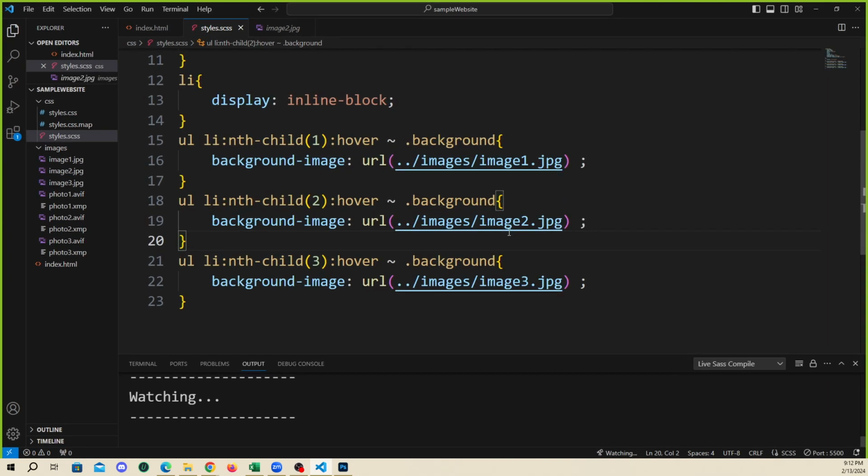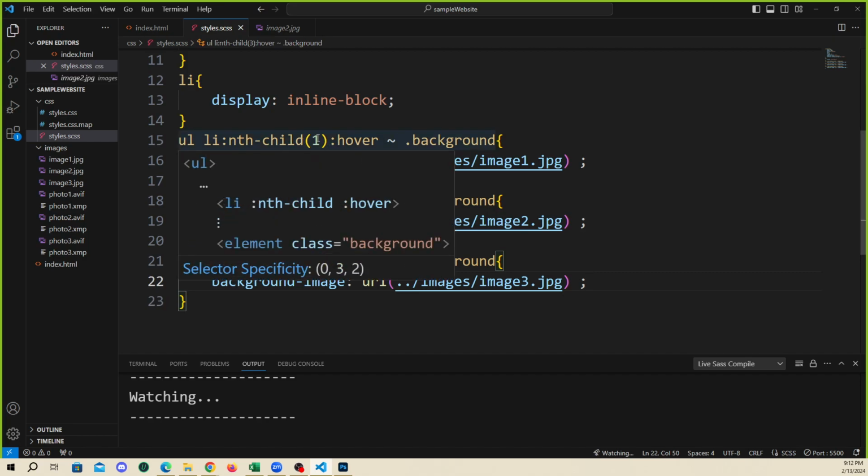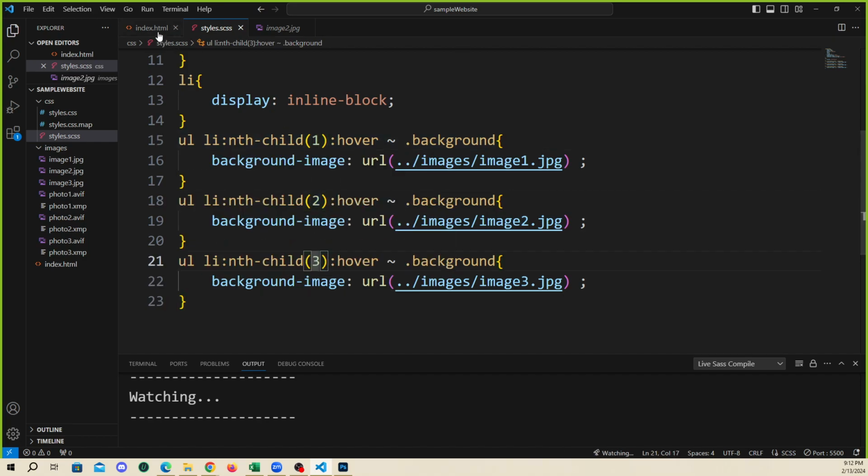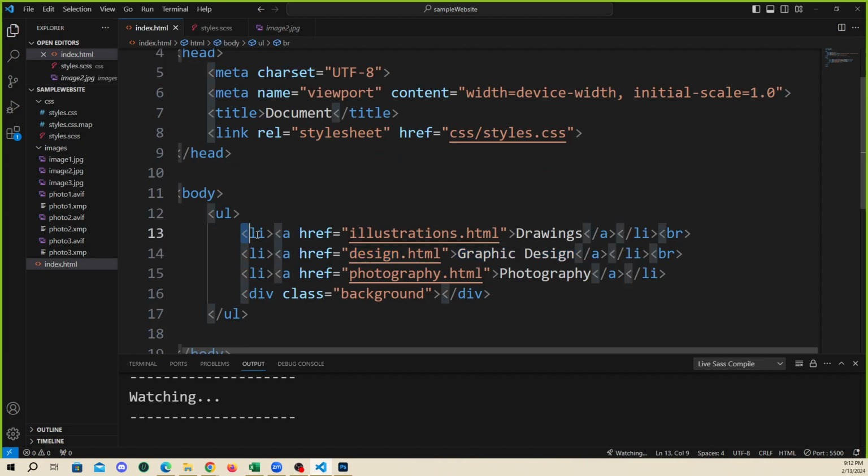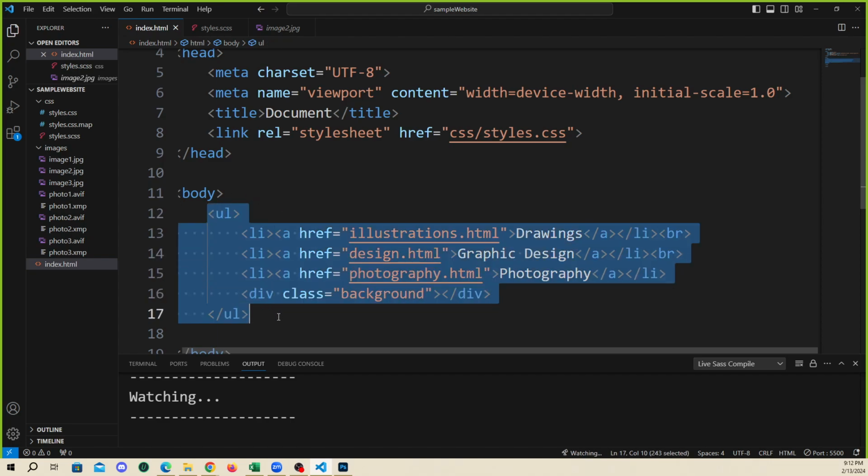Okay, I see. Nth child, 1, 2, 3. I kind of get what's going on, but why is it happening? This is the first child, this is the second child, this is the third child. There's no other children of the UL.